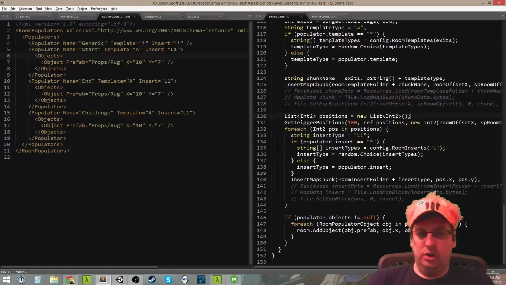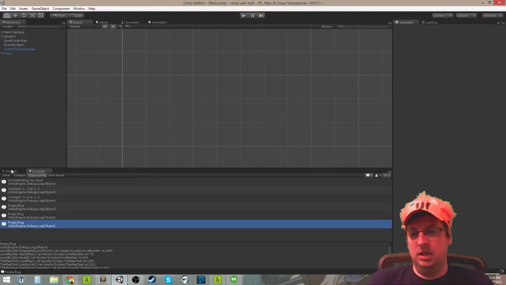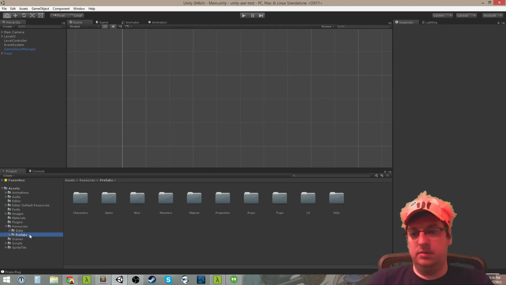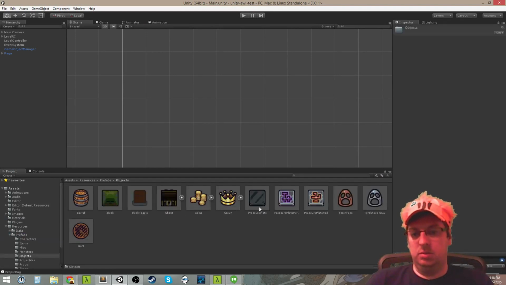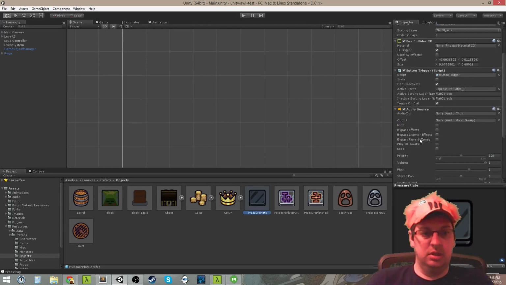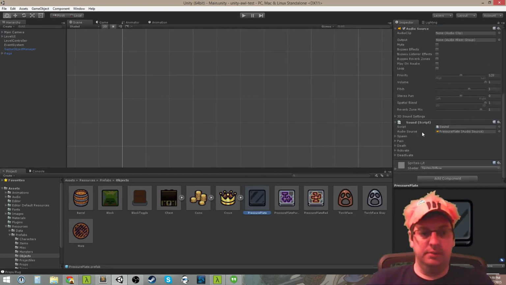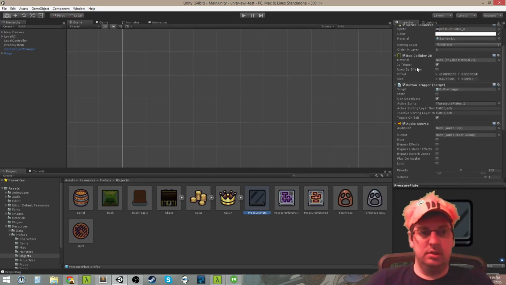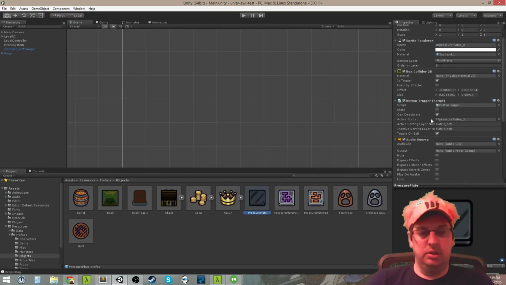Something I've heard or read a couple places about Unity prefabs is that you're better off just creating a new prefab for each different configuration of thing that you want, even if it's similar. So for example, these pressure plates that we have, there's some different properties on this button script where you can say, is it something that can be deactivated?